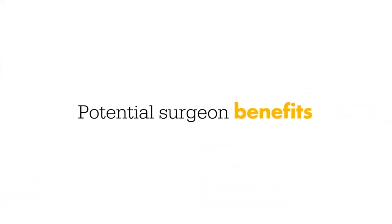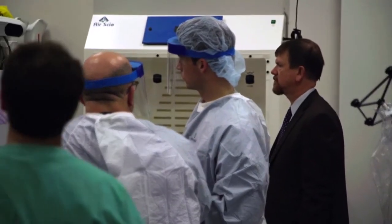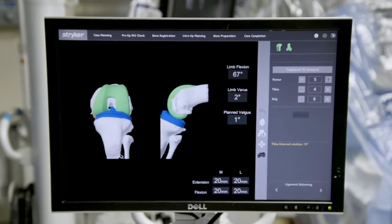The majority of orthopedic surgeons around the country do a great job with total hips and total knees. It's incredible the way you can look at the ligamentous balance as you begin the surgery, make micro adjustments in your plan, and suddenly the ligaments balance. And it's been really phenomenal the way that has worked for us very consistently.